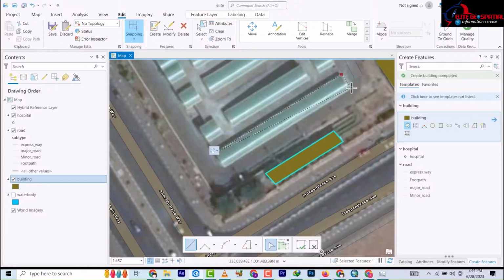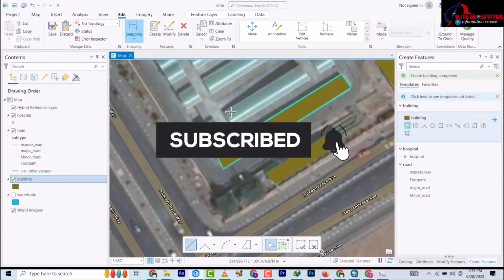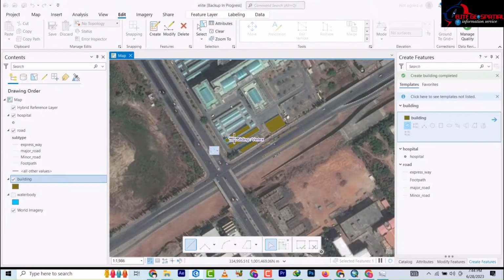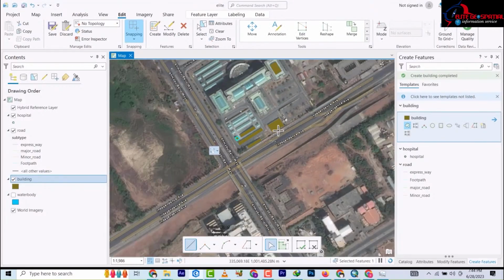So just follow me. So this is basically how you will digitize.